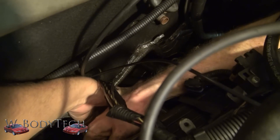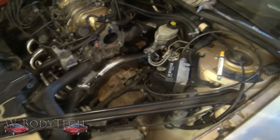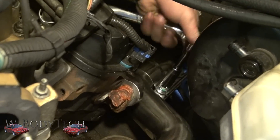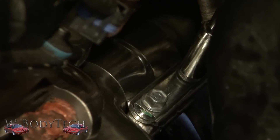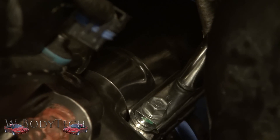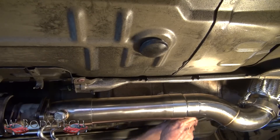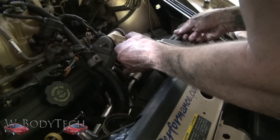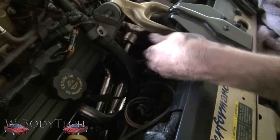It's best to have two people doing this so one can hold it and one can put the nut on — just get it started to hold it in place. So we've got everything tightened up so far. Now we're just setting up this clamp back here, which is also underneath the rear header. There's enough clearance between the fan and the exhaust manifold with the new headers — just enough.